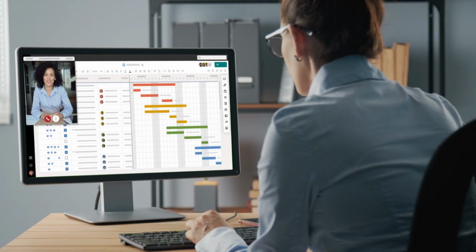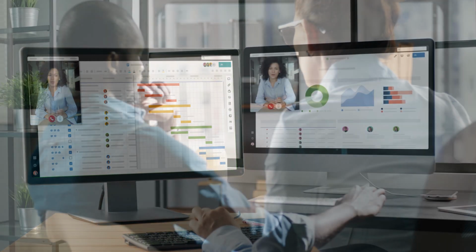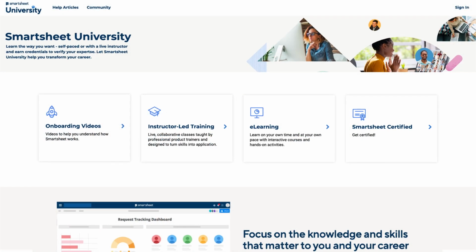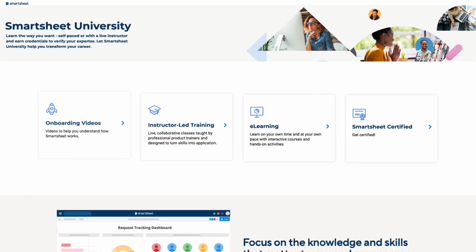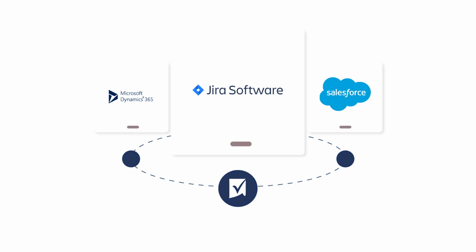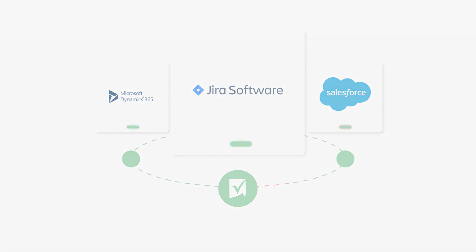In the final optimize phase, we onboard you and your team with training specific to your solution and get you access to on-demand resources. At the end of your engagement, you will be delivered a solution that will enable you to work seamlessly across platforms, using the most recent and relevant data, with friction-free and real-time synchronization.